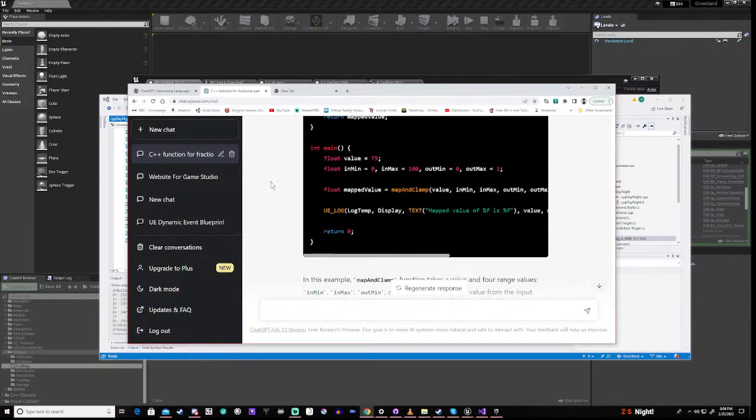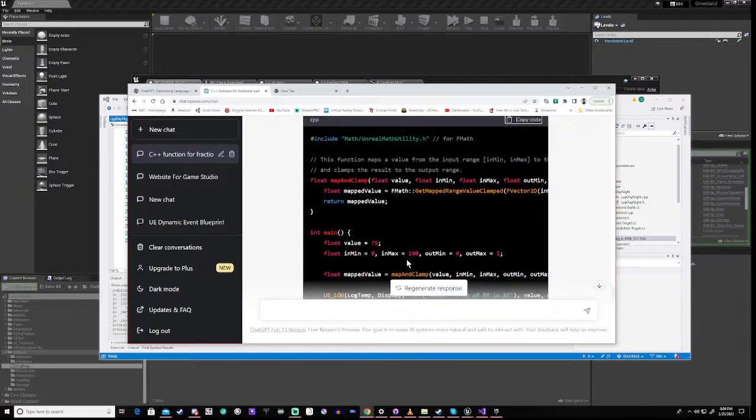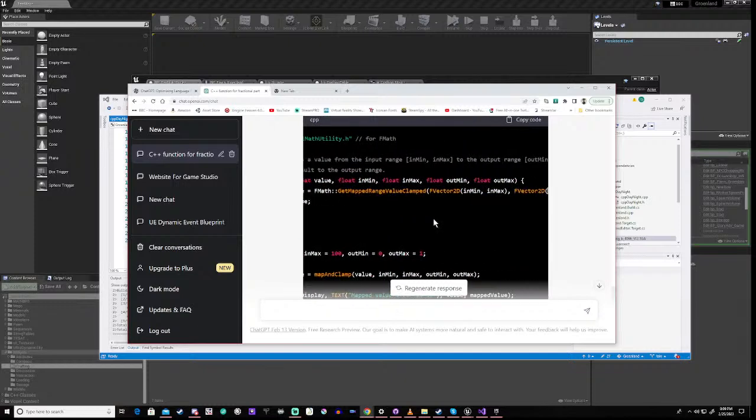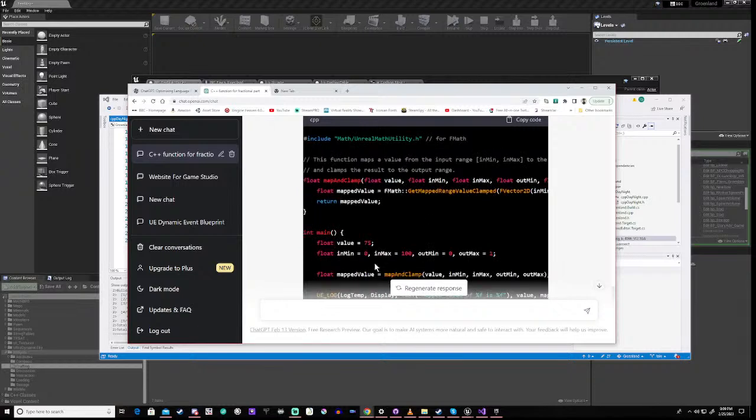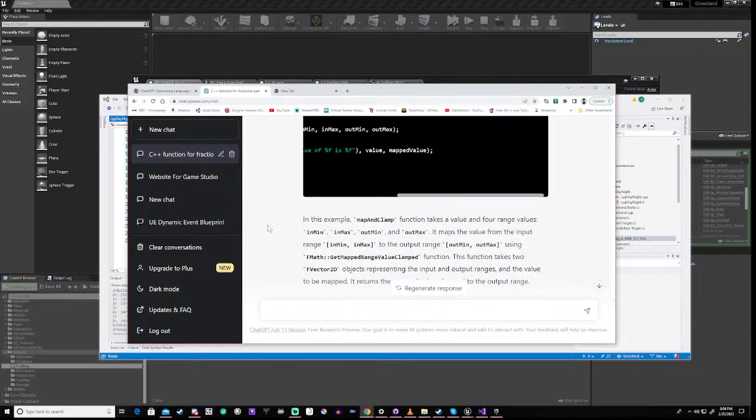What is the output going to be? It's a float, right? So that's what we do. Here's the function. It's a float. We do our in max, out max, and then it decides to jump down. And value.